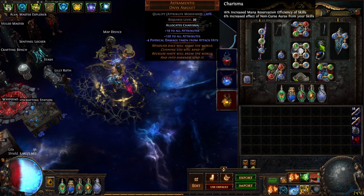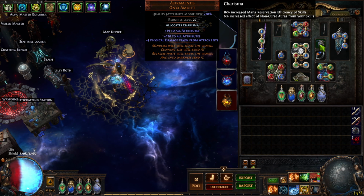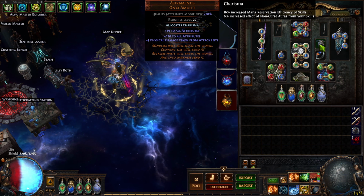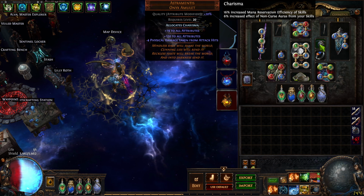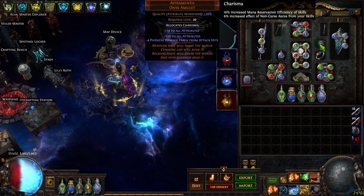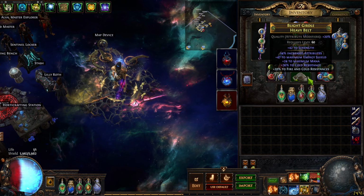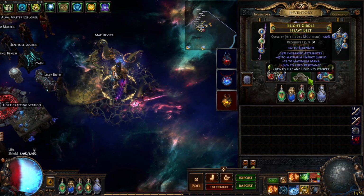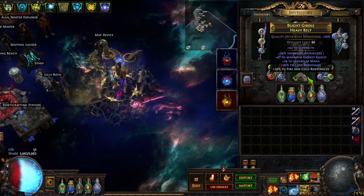So for our amulet slot, we're going to be using Aster Mantis. This is a mandatory item, as it gives us so many stats that it's hard to replace it. And an ointment that we're going to be using is Charisma. Your belt slot is very flexible, but as long as you can get a belt with increased attributes and some resistance, ES, maybe strength, int, whatever you're missing, that's going to be good enough.